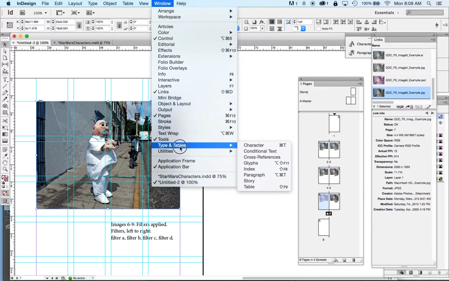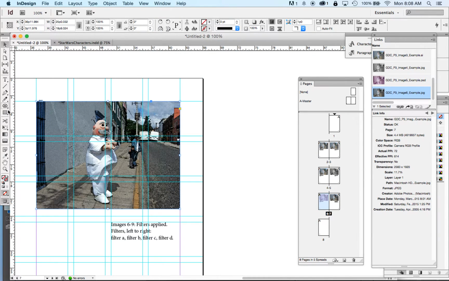Window, scale tool. This is what I need. Okay. Sorry, I'm using a different version of InDesign than I'm used to using, and they move these things sometimes.